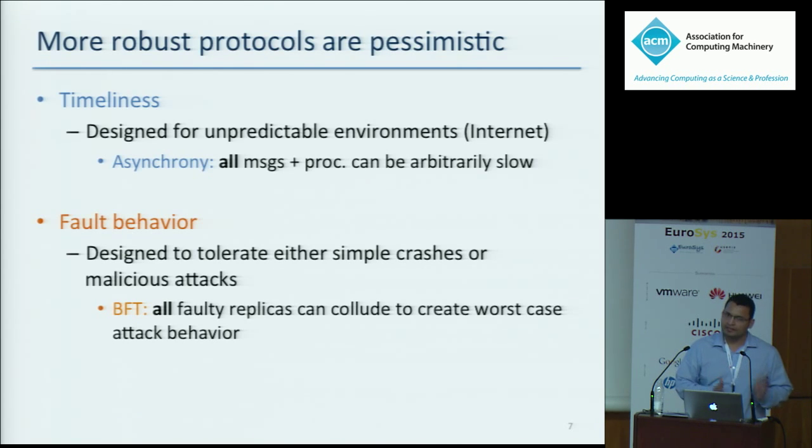To understand how that can be done, we observed today's widely used protocols, specifically the most robust ones. They are somewhat pessimistic regarding the assumptions in several dimensions. Regarding timing, these protocols are designed assuming full asynchrony, like the wider internet, in which all message and processing times could be arbitrarily delayed. And regarding faulty behavior, these protocols are designed to tolerate either crashes or malicious or coordinated malice, which is captured by the Byzantine model. But BFT is not used in practice, and instead, designers normally use CFT plus ad hoc solutions, such as adding digests to protect the state.